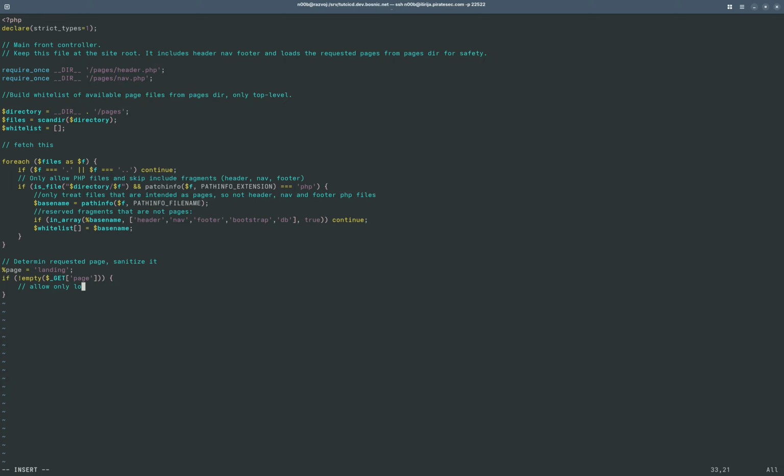Allow only lowercase letters, numbers, dash, and underscore in these file names. Okay, so the requested can be standard strtolower, I believe. Yeah. Oh, I love Vim.